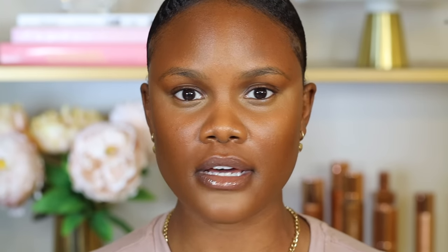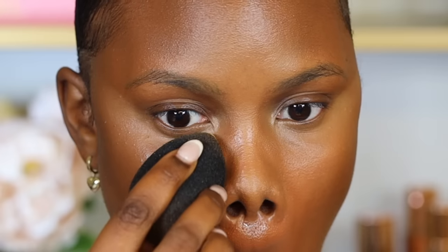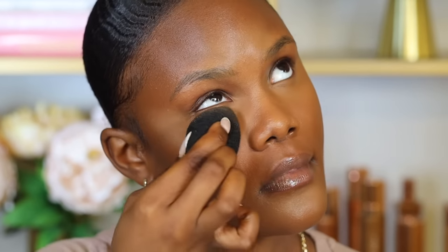Finish your skin with setting powder — I'm using the Makeup Forever Ultra HD Setting Powder. Use an oil-absorbing setting powder to absorb oils from cream products, lock in your liquid products, and prevent them from moving. This will prevent makeup from separating throughout the day and make it last long. You also need to know what makeup products to use to create a flawless look that won't separate, so make sure to watch the linked video where I go over all the products you need.